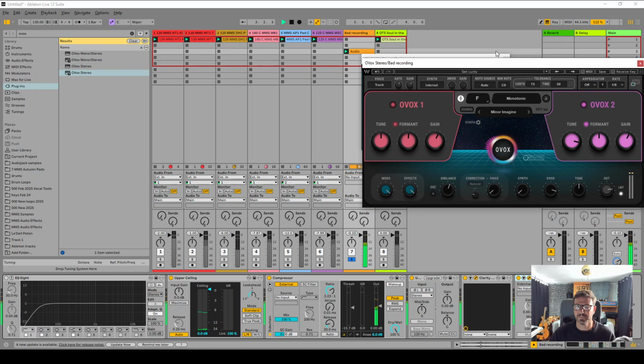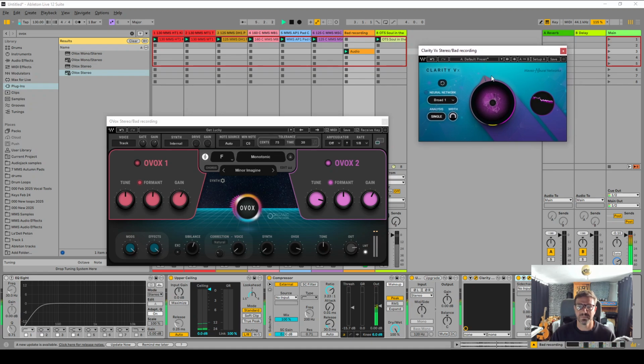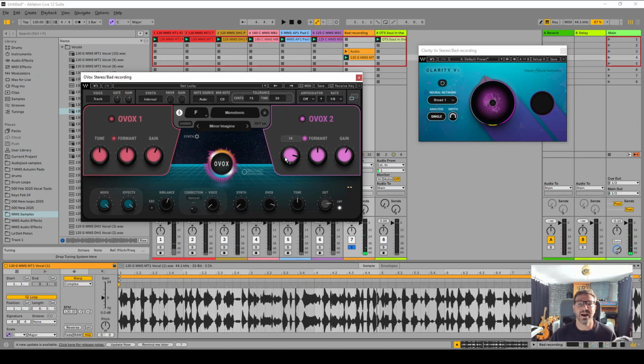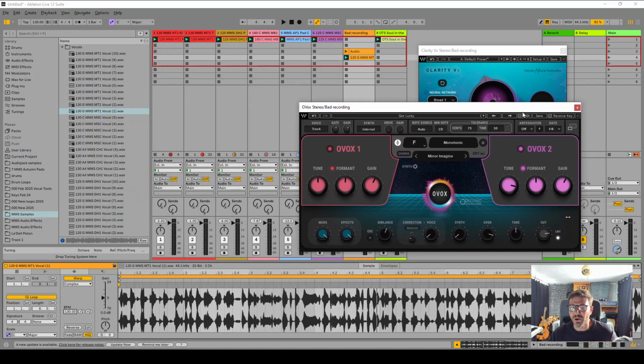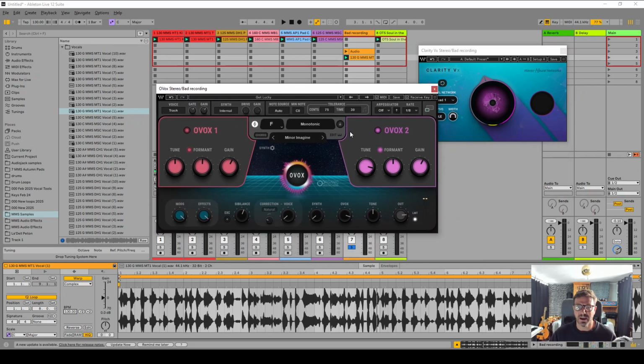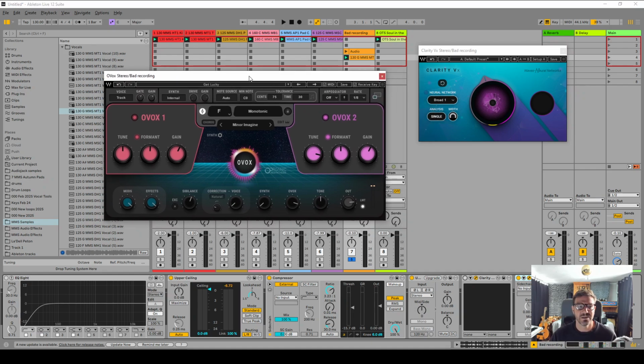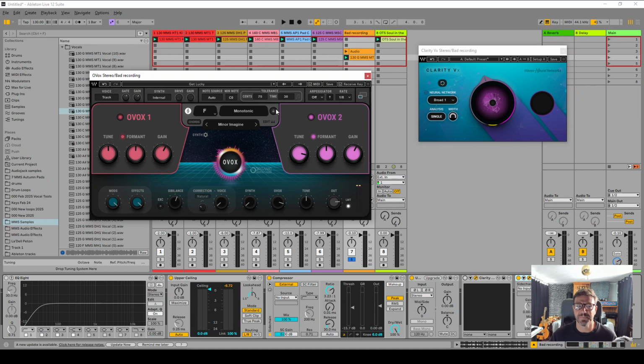Okay, maybe it's not the best example. Let me go and find a different vocal that's playing a little bit more. Okay, so I've got a different vocal here that's playing constantly, so you can hear the effect. So let's just turn this Clarity Vox off now, because we haven't got the muddy sample, and then you can hear some of the presets on this Ovox.